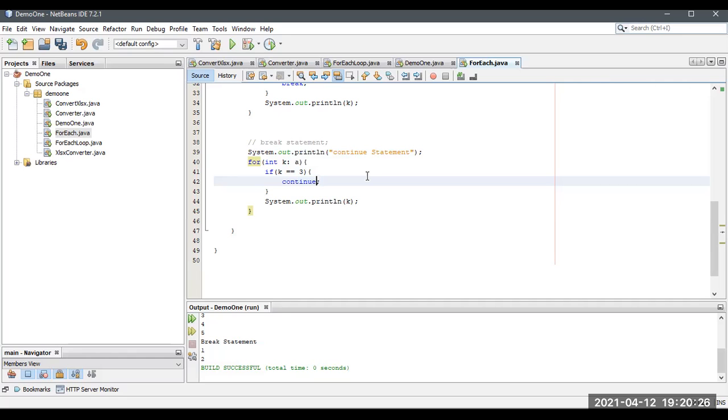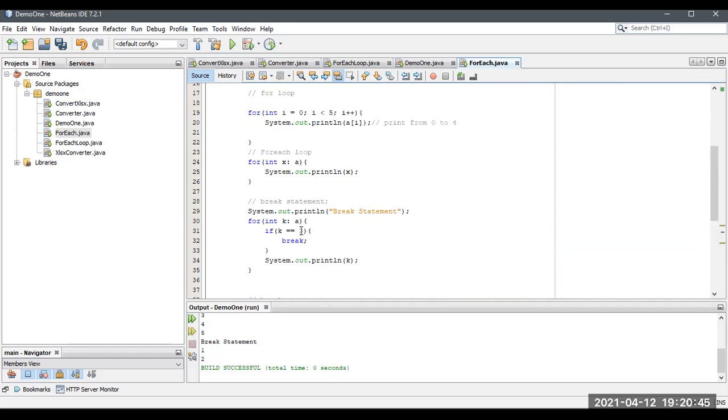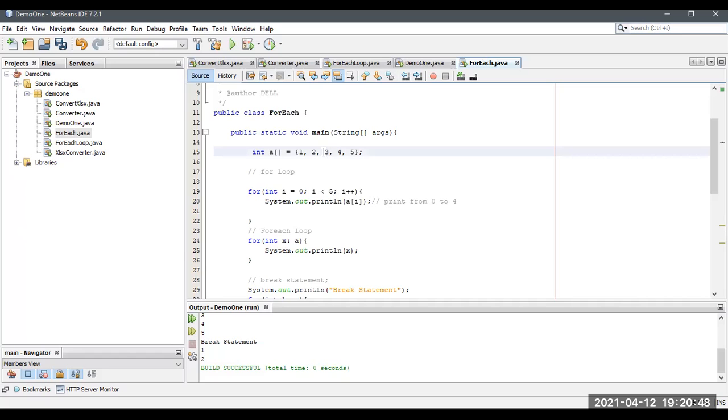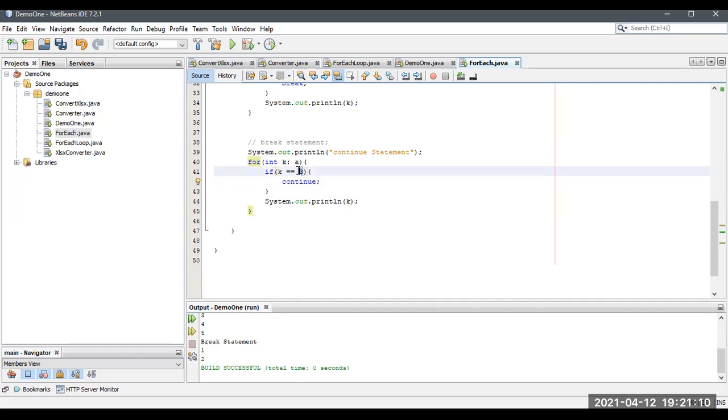Now I'm going to take an example. There is an object moving through 1, 2, 3, 4, and 5 according to an array. The array consists of 5 elements: 1, 2, 3, 4, and 5. I'm having a condition at k is equal to 3. At the 3 itself, there is a barrier. Please jump over that. Jump in the sense, avoid 3 and continue the iteration. So 1, 2, 4, and 5 will be printed, avoiding the barrier. What is the barrier? Because we are having continue over here. This is the barrier.